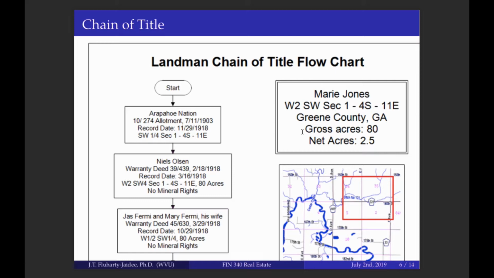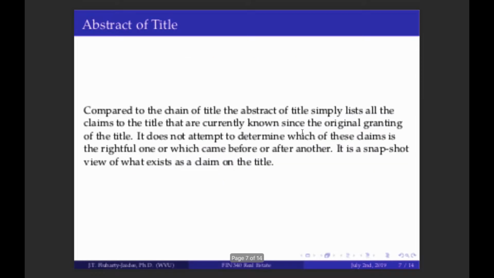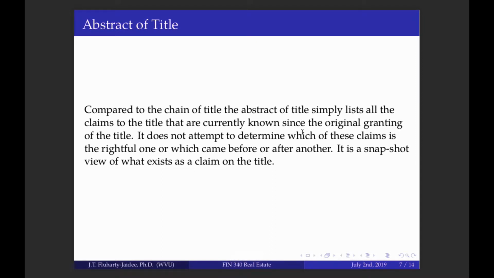But chain of title searches are very difficult to do and very costly to do. So in general, we're not going to see those. Instead, what you're going to see is an abstract of title, which is basically a very short document that just lists who owns the property or has had prior claims to the property at any given point in time, and it's just going to all be written together.